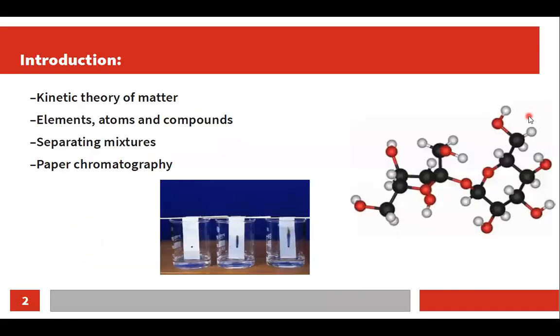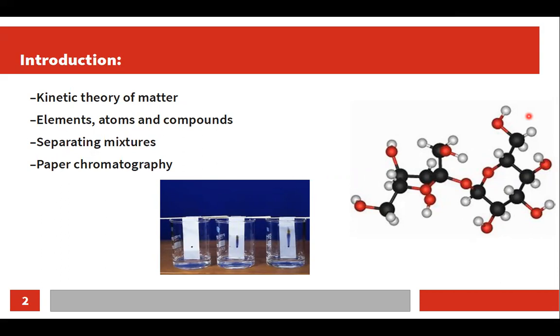So, introduction here. Last lesson we quickly talked about the kinetic theory of matter, where we assume all substances are made of small particles. These particles are very small and can only be seen using a very powerful microscope called an electron microscope. But some simple laboratory experiments can confirm that these exist. So even if you don't have a microscope, you can still confirm that they exist. Most commonly, these particles are atoms and molecules, and these make up elements, compounds, and mixtures, and that's what we're going to be talking about today.